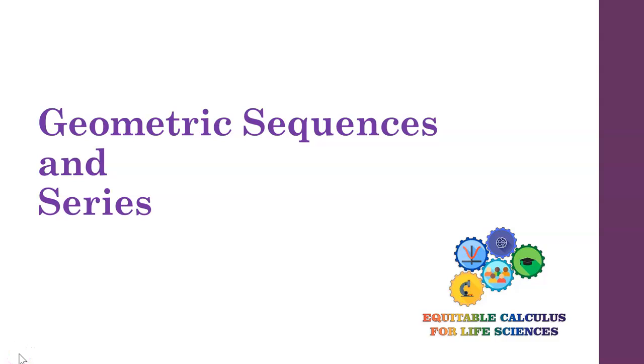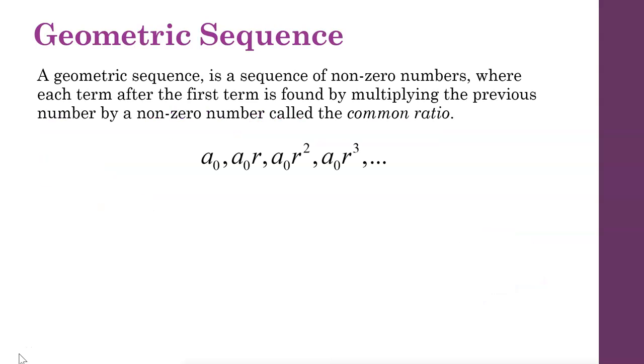Okay, we can look at geometric sequences and series here. A geometric sequence is a sequence of non-zero numbers, where we get each term in the sequence by multiplying the previous term by a fixed number. So we start with an arbitrary number, in this case a sub 0, and we keep multiplying that number by a common ratio r. So multiplied by the same number, you get a sub 0 times r for the second term, a sub 0 times r squared for the third term, and so on.